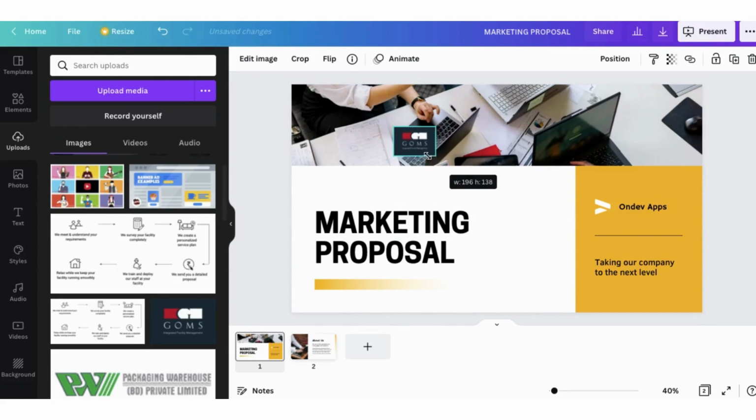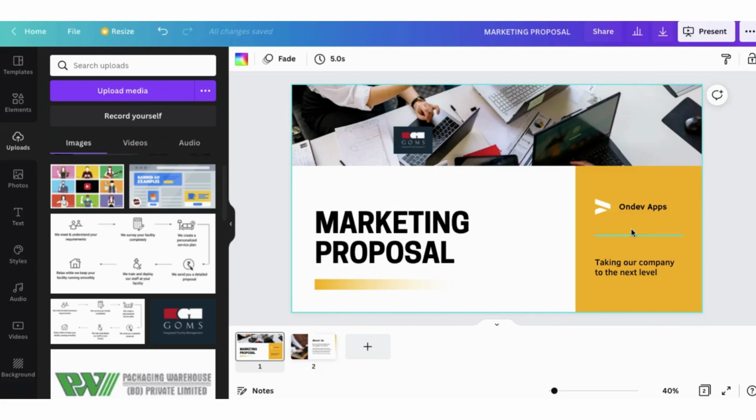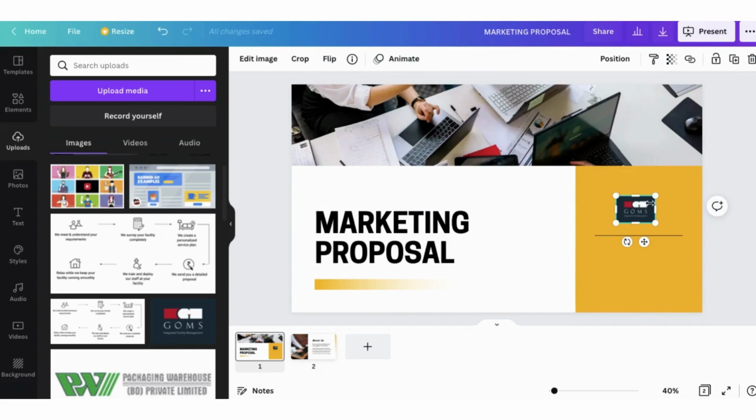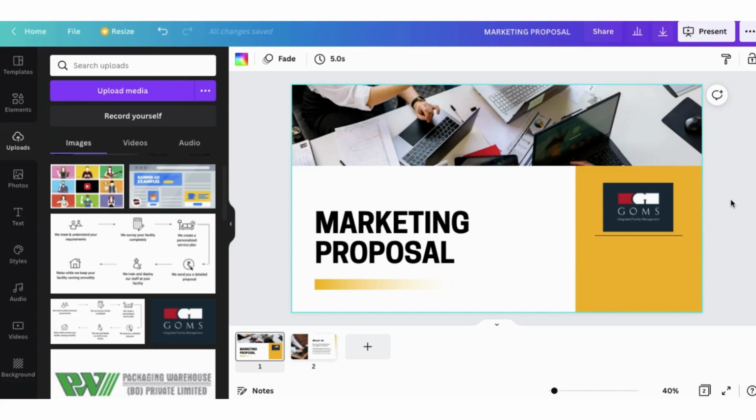Now the logos can be either on the top right or the bottom right. It is your choice. I'm just going to keep it in the middle for some time and see how it looks. Meanwhile, I'll just delete all the content that is unnecessary from the slide. Now once I do that, I need to make sure that the colors are actually matching. It's very important that in a presentation, all the slides are colorful, but at the same time, it really has to be aesthetic and matching. So you need to make sure the colors that you choose are very uniform and you are doing it the right way. Now I want the exact color to match the logo.